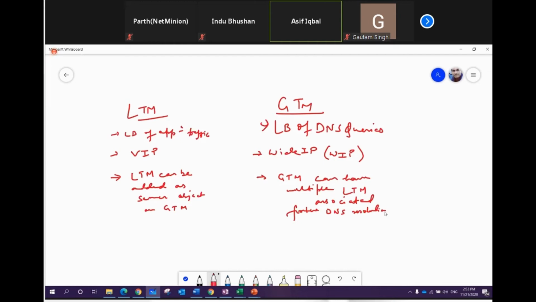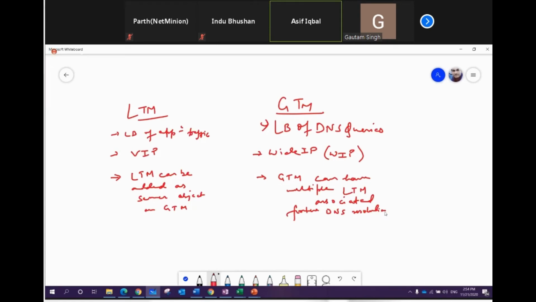There you only need licenses to enable these features. Suppose a customer comes to you and requests, I need to implement GTM right now. You just request a license from F5 to provision both LTM and GTM. So it's a feature, not a device.